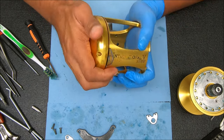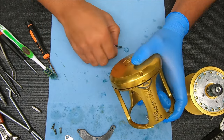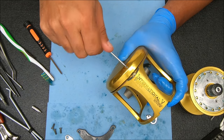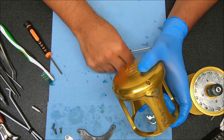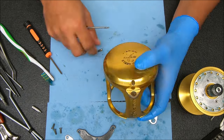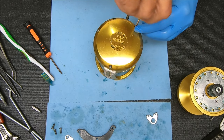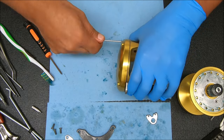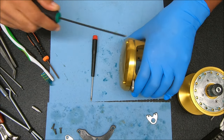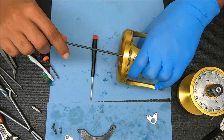So all we do here is, since it's not going to go on, we're going to screw it on, essentially. So I'm lining that up, stick the first screw in, just to kind of get it secured. There you go, it just popped on me. I think you heard that. And for these, you can tighten them down right away. There's no need to wait, since it's a one piece middle. What you see here is the oil that I put inside those holes coming out.